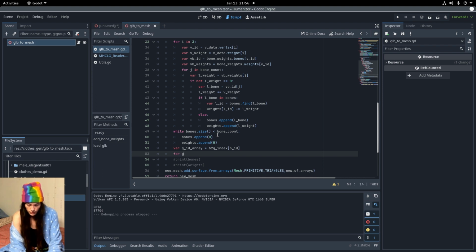And then I'll loop over GD.id in GD.id array.